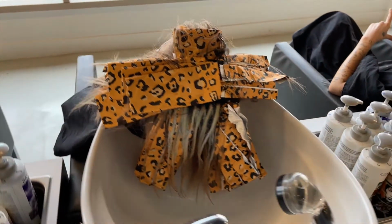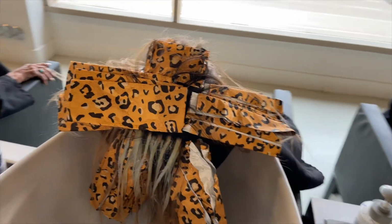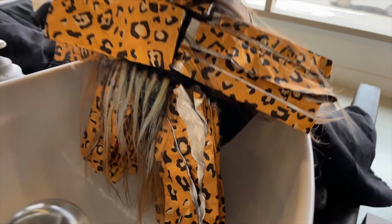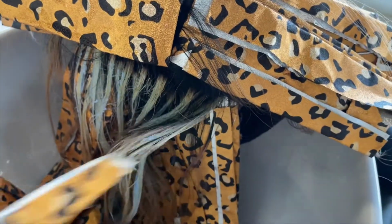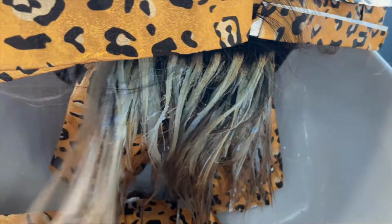And this is what my client's hair looked like once I was done foiling her. Doesn't it look super satisfying with all of the cheetah print foils? I definitely loved it so much, and will be buying more if I can find some in store. I lifted my client to about a level 9 and 10, and then I was able to rinse her.